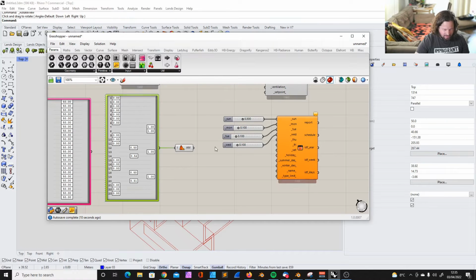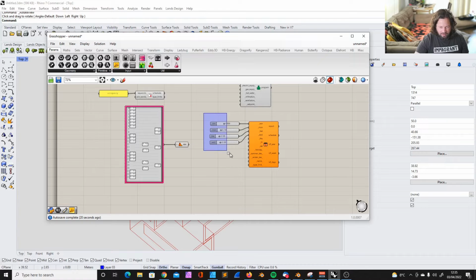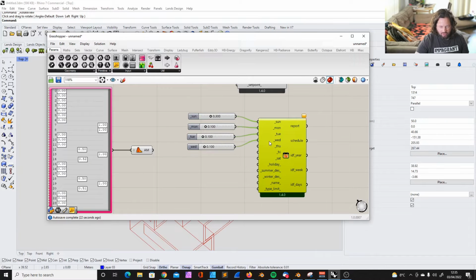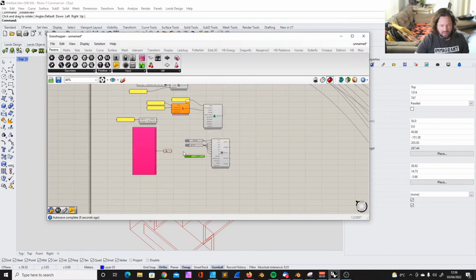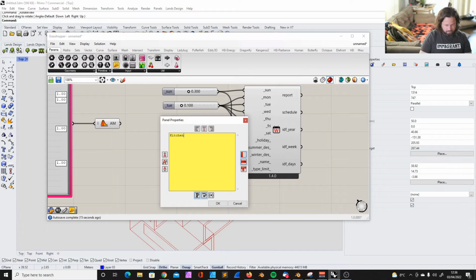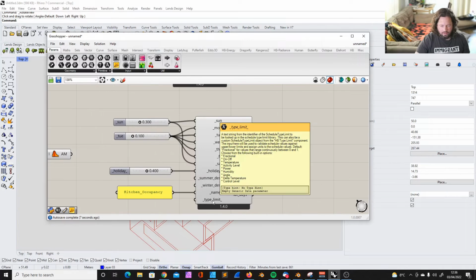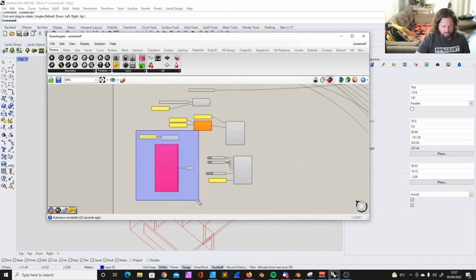So that would represent something like this. This is a way to do it, but this is also a valid way to do it. Let's keep this as an example here. We can keep this, but let's stick with this for now. It's more simple. So use on Sunday and Saturday it's the same, and then we have holiday. Holiday is also used more, and we can give it a name. Limit type, we can look at that another time. And this is our occupancy schedule.